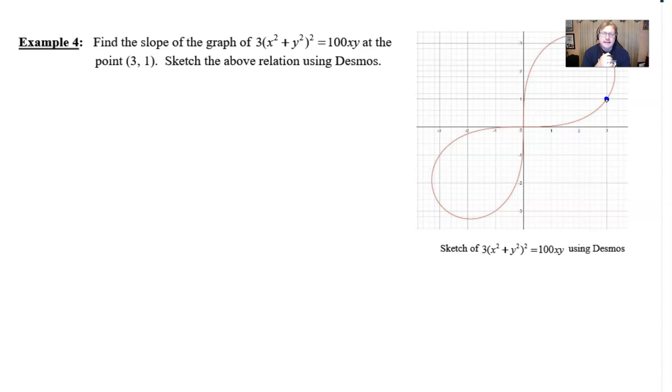Now the fact that the question asks to find the slope of this graph at that point implies that we are going to find the derivative. The slope of the tangent line is going to be the derivative. Hopefully that's pretty set with you by now. So how do we go about taking this derivative? Well if we take a focus on the left side here we notice that we have 3 times some quantity squared. So if we were to take that derivative using the general power rule this power of 2 would come out in front and boom multiply by that 3 in front to give us a 6.